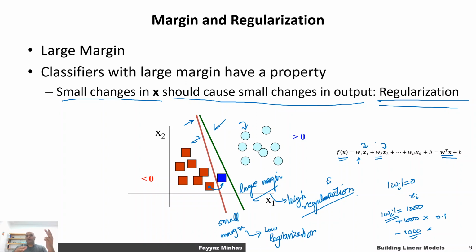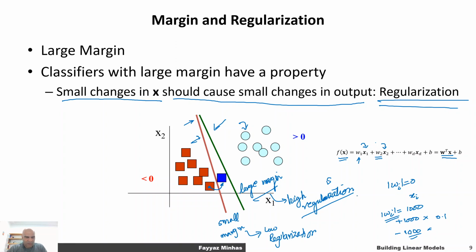First of all, it should be able to classify between the positive examples and the negative examples, much like the constraint satisfaction problem that we solved. Everything in the positive class should be above the line, and everything in the negative class should be below the line. But that does not guarantee that we would get maximum margin or high regularization. To do that, we need to introduce another desirable criterion, and that is the weights that we get. The weights that get multiplied with the features of the given example should be small.